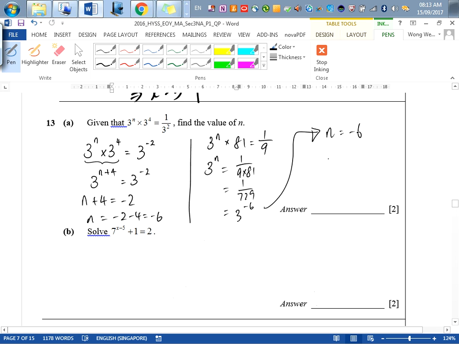This is also possible, but you must recognize that this over here is actually 3 to the power of 6, which is quite difficult. Generally, we only know power 2, power 3, right? Maybe at most power 4. Power 6, nobody goes and memorizes one. So the best way is still to do it by comparing the powers over here. Okay, this is the preferred method.